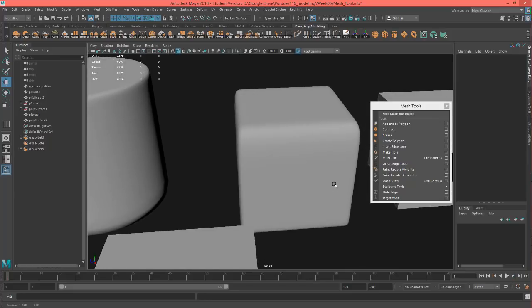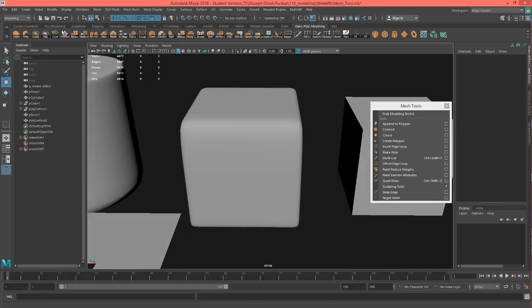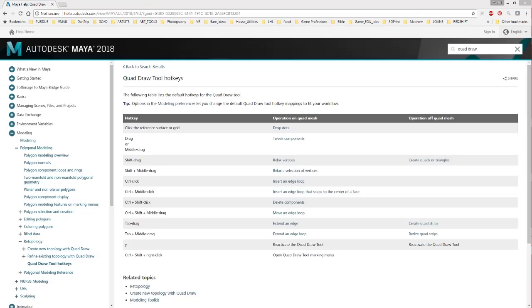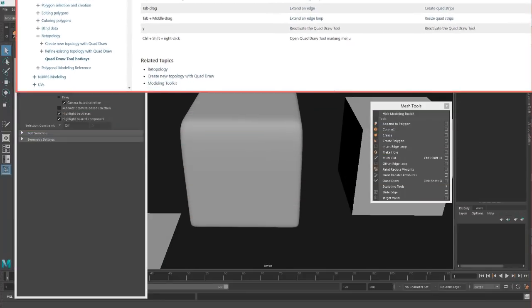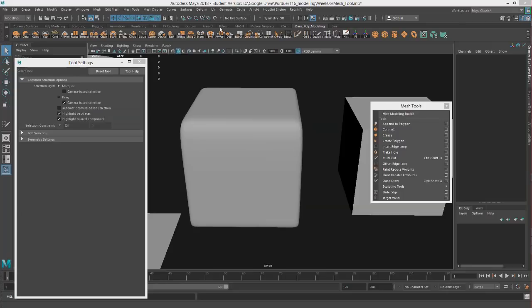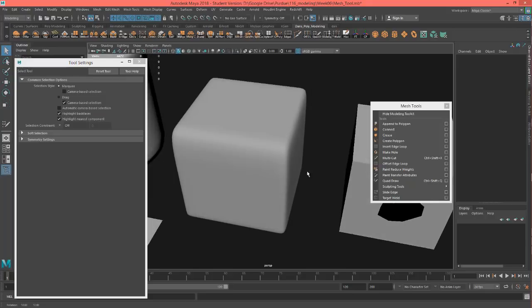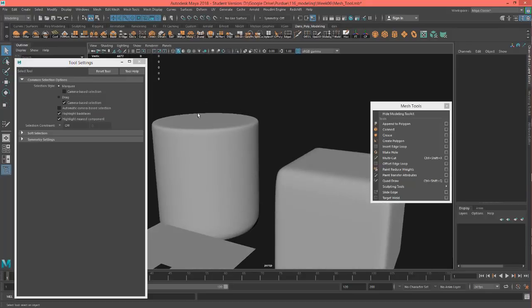Okay, so I'm actually going to pull up the documentation for this. I went ahead and opened the documentation because there are all kinds of different keystrokes that you can do that activate this quad tool. If you're going to end up doing character stuff, this is something you're definitely going to want to use. I'm going to move this off on my second screen. I know most of the commands by heart, but some I forget, so I'm using this as a guide.